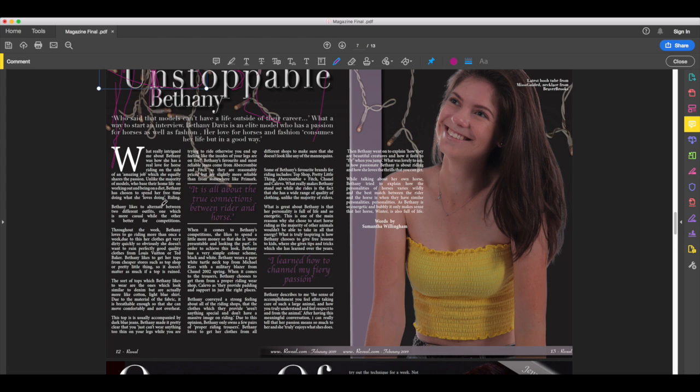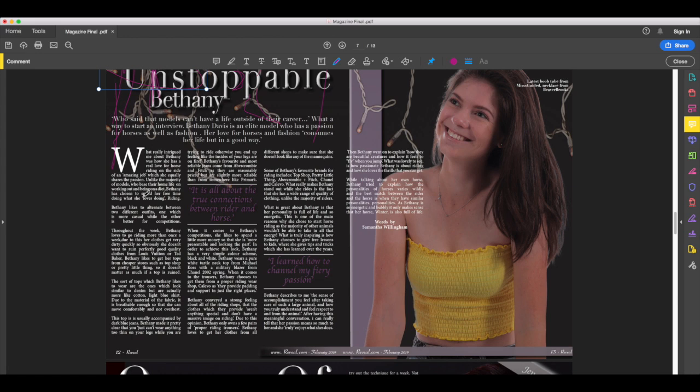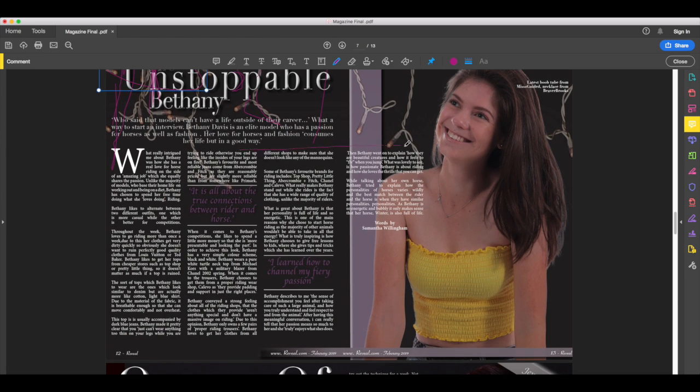So on this page, I decided that I was going to have 2 pull quotes instead of just 1. This was partly due to the amount of writing which there was. I thought that it would be unbalanced just to have 1, especially how it goes on to the next page. So I had quite a lot of struggle with that little bit which went on to the next page, as I didn't really want to do this, but I think that as it's in line here, God, that was a dodgy line. As it's in line there, it sort of flows quite nicely and it doesn't stand out too much. So yeah, I think that's a really good point to follow.